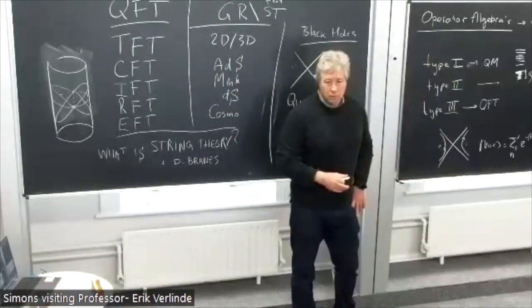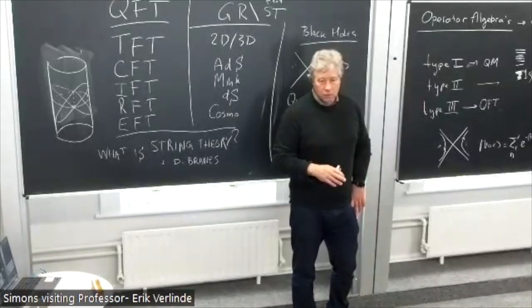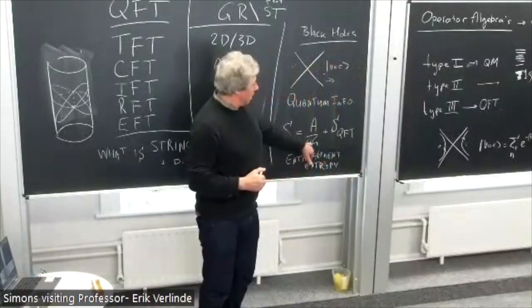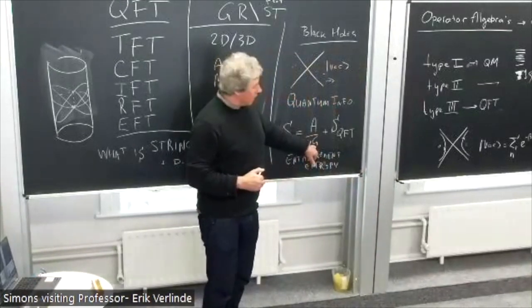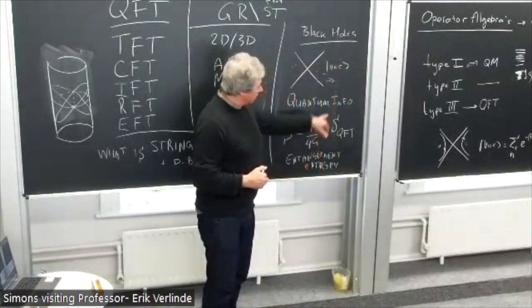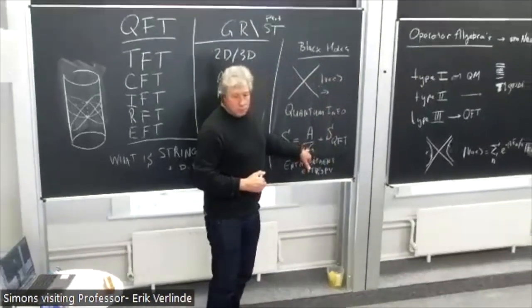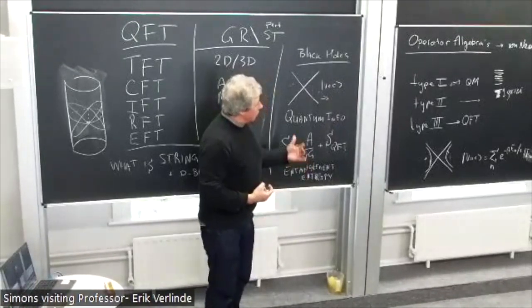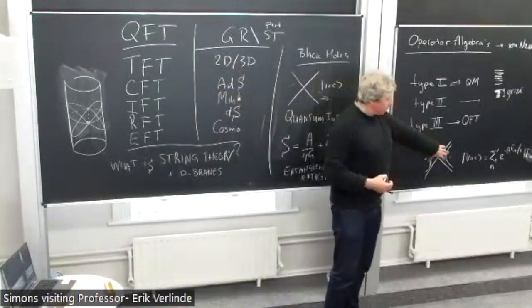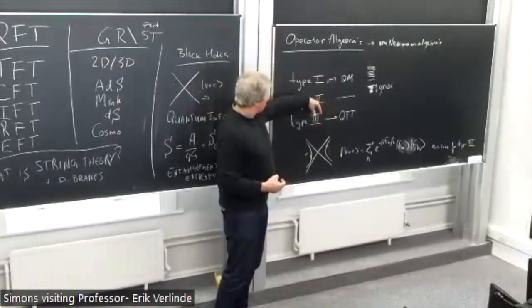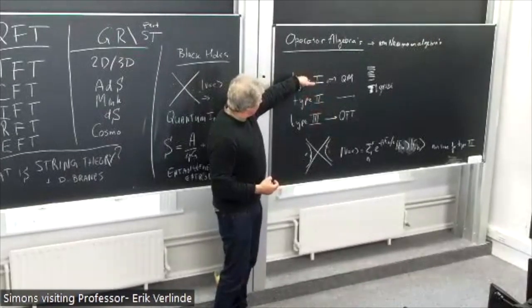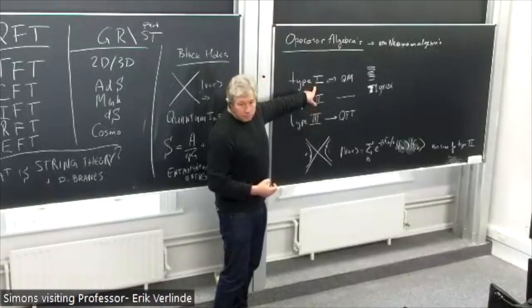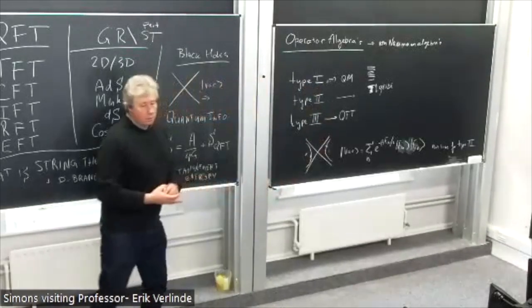This is going back to the paper I wrote many years ago about the origin of gravity. I think when you start understanding this entanglement and you start moving things around, if the entanglement entropy is finite, which is true in type 1, G Newton is finite, and you should get gravity out of it. So I like to understand this arrow of how to build space-time out of these algebras. But it appears that the arrow of emergence goes this way, because these algebras will be limits of these ones. That's also the way that von Neumann thought about this.